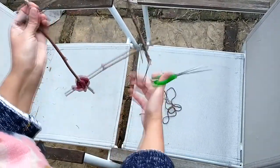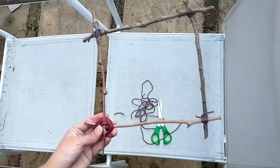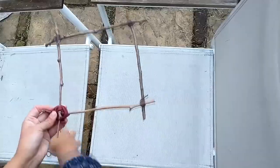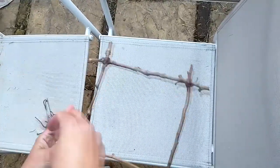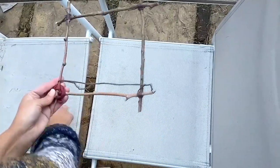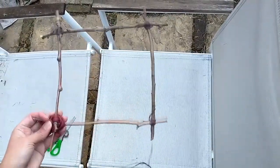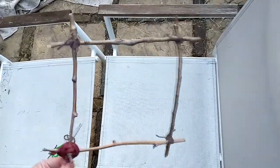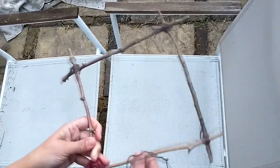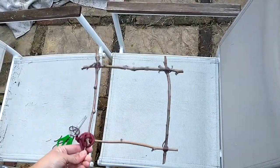That's your stick frame! You can do lots of different things with it — you can add a piece of string here to hang it up, put pictures or anything inside, use it to frame something, or put string or wool across it to make it almost a weaving frame. You can tie pieces of wool on and do lots of things. I hope you've enjoyed this and been able to follow along. Good luck, and please share any frames or knots you've tried — I would really love to see that. Thank you, enjoy, take care, keep safe.